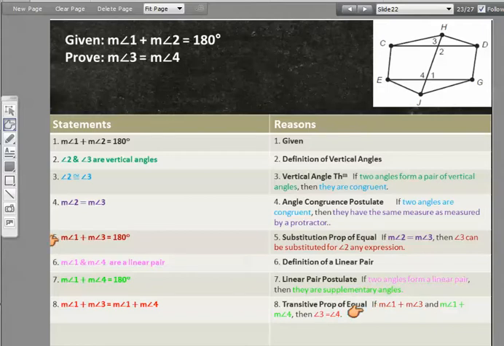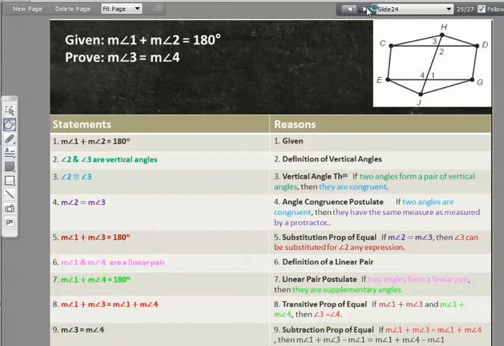my previous statement, and the measure of angle 1 plus the measure of angle 4, that's this previous statement. I guess I should have put in there that they equal each other. Then, angle 3 has to equal angle 4. Angle 3, angle 4, that's my current statement. So then, I can come in and say, well, I just told you guys up here, they equal, so I'm done. Measure angle 3 equals the measure angle 4.